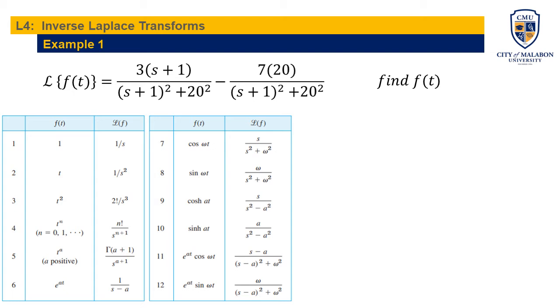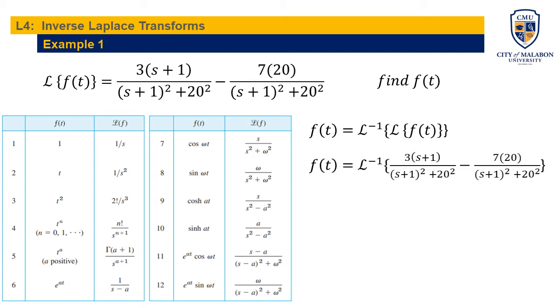Same goes with the second term. So, dahil constant sa ibabaw and then meron kang perfect square sa baba, magagamit natin yung ating sine omega t na formula. Okay? So, to get yung ating f of t, we will now use the definition ng ating inverse Laplace transform, that is yung squiggly L raised to the negative 1 para ma-note natin na yan ay inverse transform ng ating given Laplace transform. Okay? So, yan, inire-write lang natin ulit.